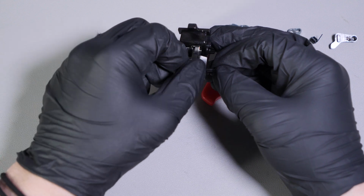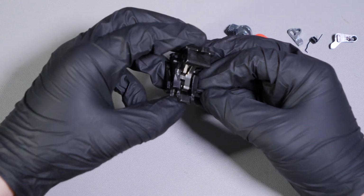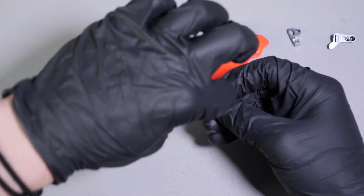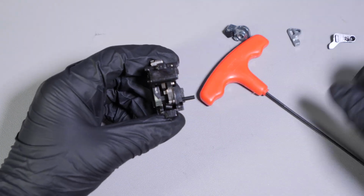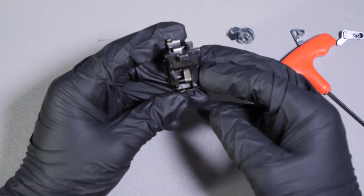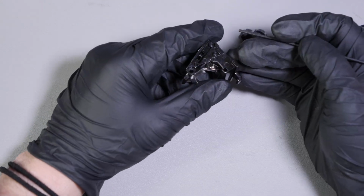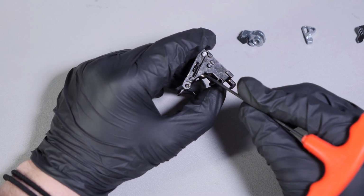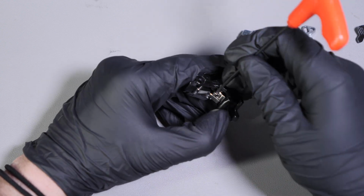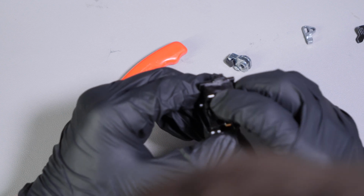For the sear and the sear spring, I lay the sear in place and push the housing pin back through, leaving room for the spring on the left-hand side. Once the spring is lined up, the pin can be fully pushed through into place. The last step here is just re-hooking this sear spring into this hole in the valve knocker. And that completes the CowCow hammer set installation.